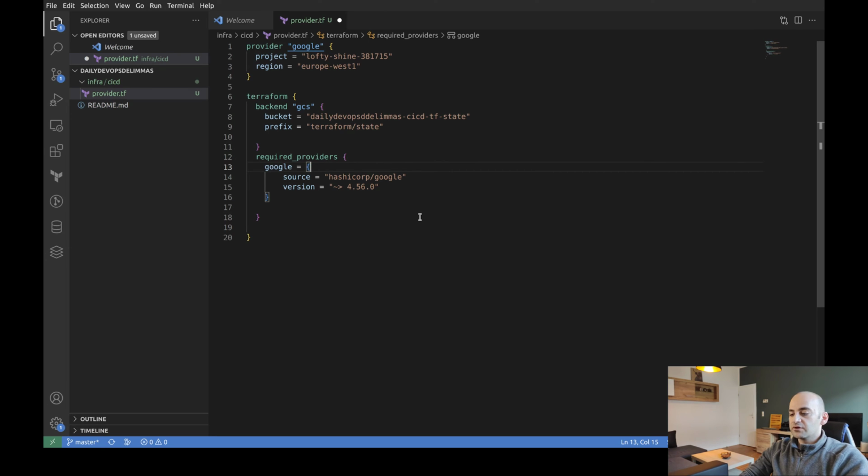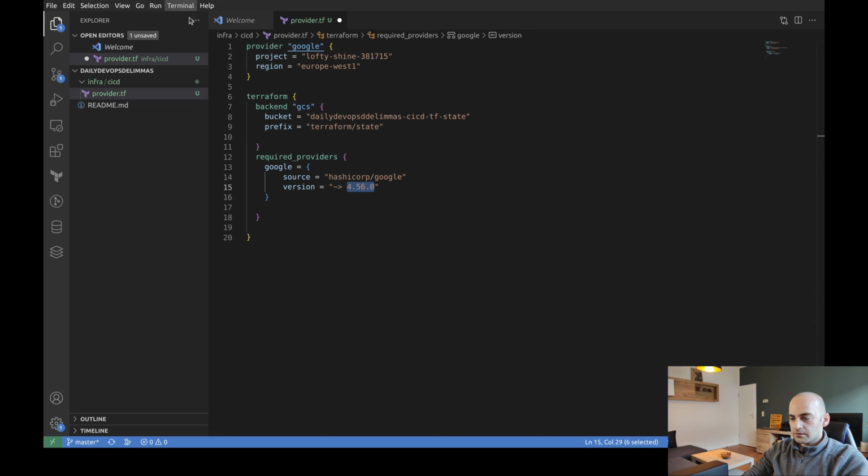The other thing that we want to mention is the version of the provider that we are going to use. It's also an important thing, because as time goes by, you would want to use another version, since from time to time some features will be added. This is the reason we define the version here.